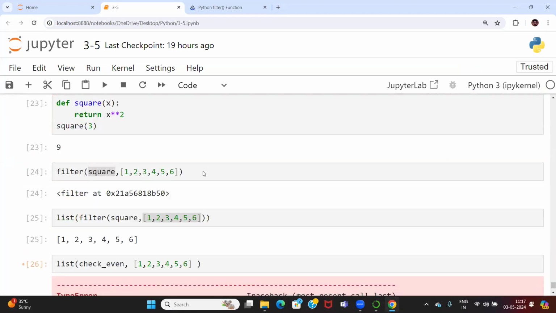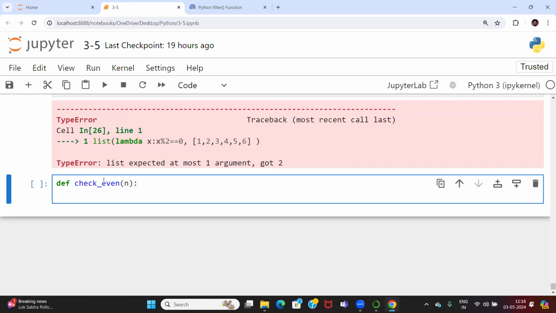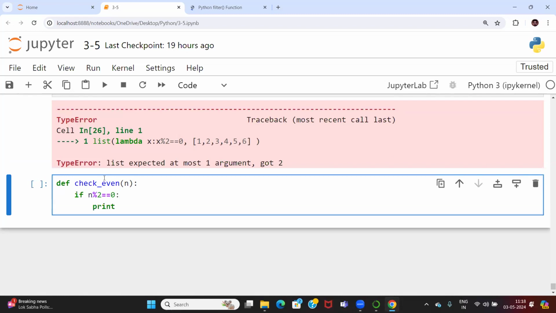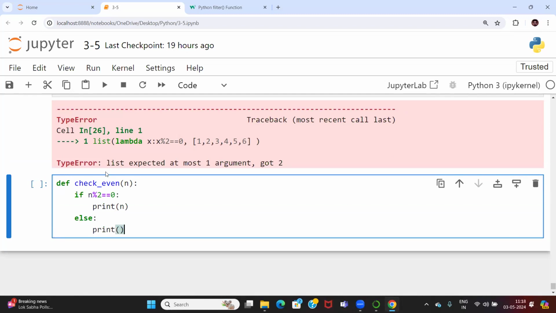Okay, let me do one thing. One more time, I'm writing all these things. Def check even, n value, colon, if n modulo 2 is equal to 0, print n, else print not even.